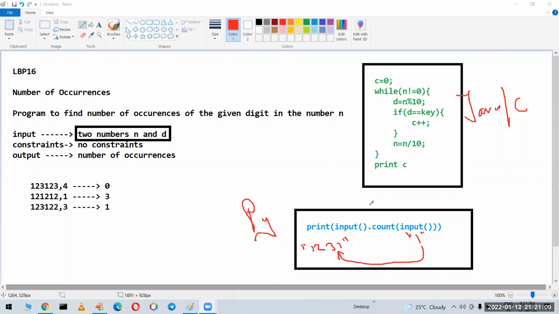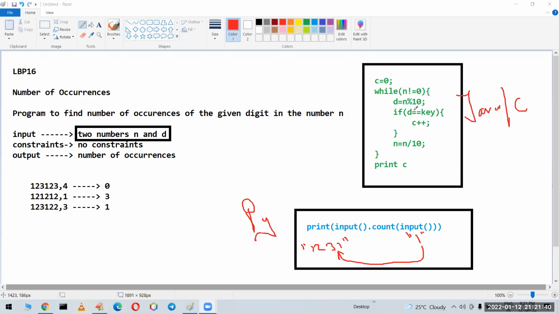So we are dividing n mod 10. The previous d equals n mod 10, right? The previous program and the logic will be the same. We are reading the number one by one, character-wise, and getting digits. Every digit, we compare with the given digit or not. Beyond that, nothing is there. All these programs come under the same genre only.